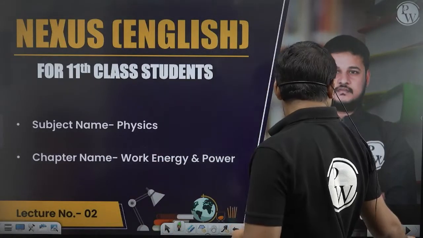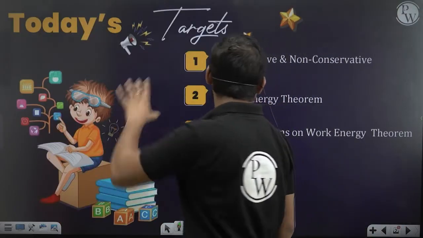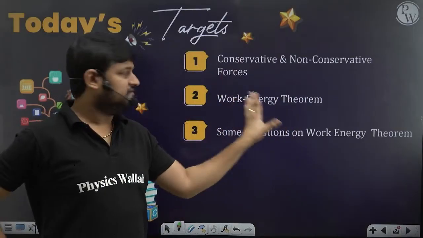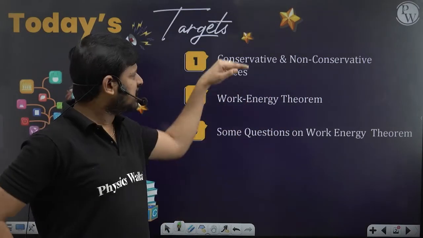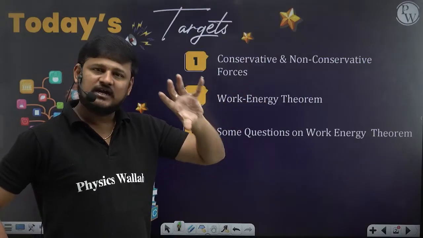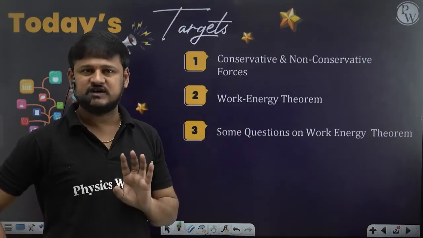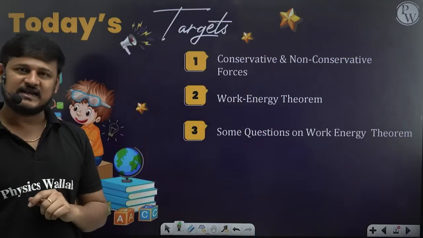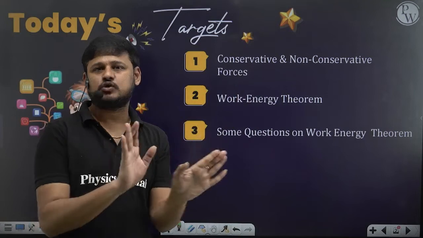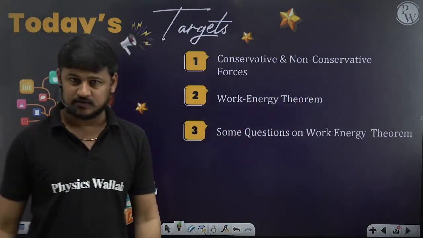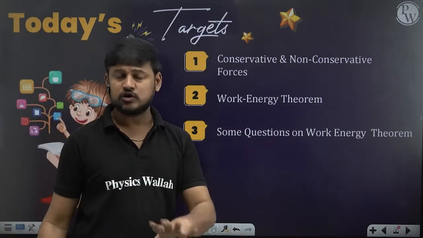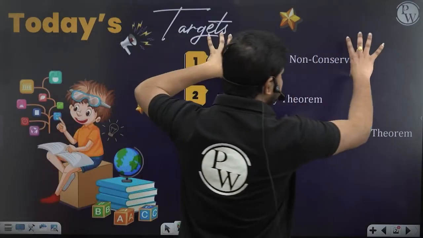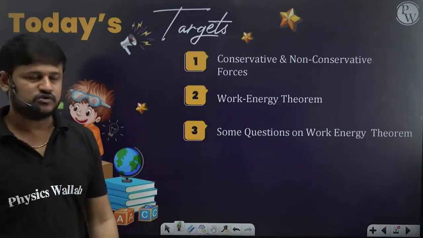In lecture number 2, we'll focus mostly on conservative and non-conservative forces, and if possible we'll start the work energy theorem. Otherwise I'll start with what is kinetic energy, and we'll discuss some questions related to kinetic energy. After discussing energy, we'll relate work and energy. The theorem which is related to work and energy is called the work energy theorem. You have the basic idea of that in your class 9th itself. So first our major focus is on the conservative and non-conservative forces part.